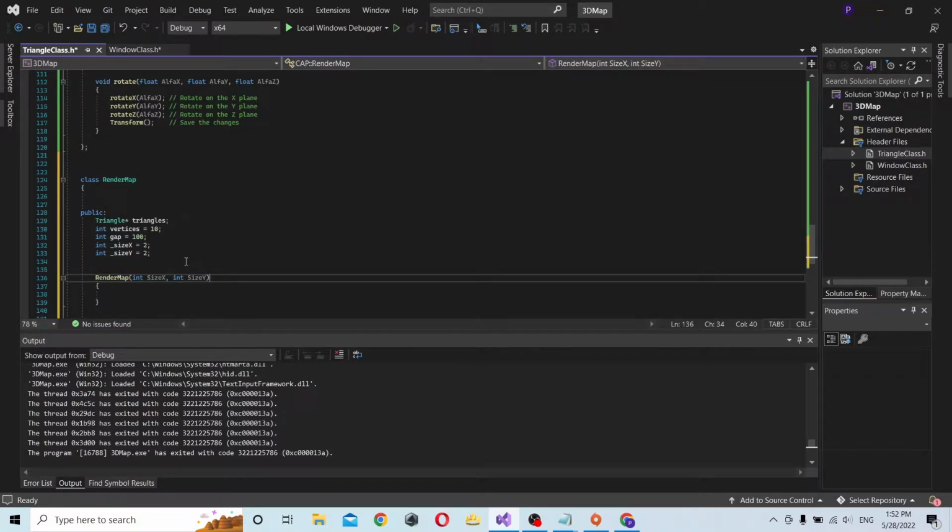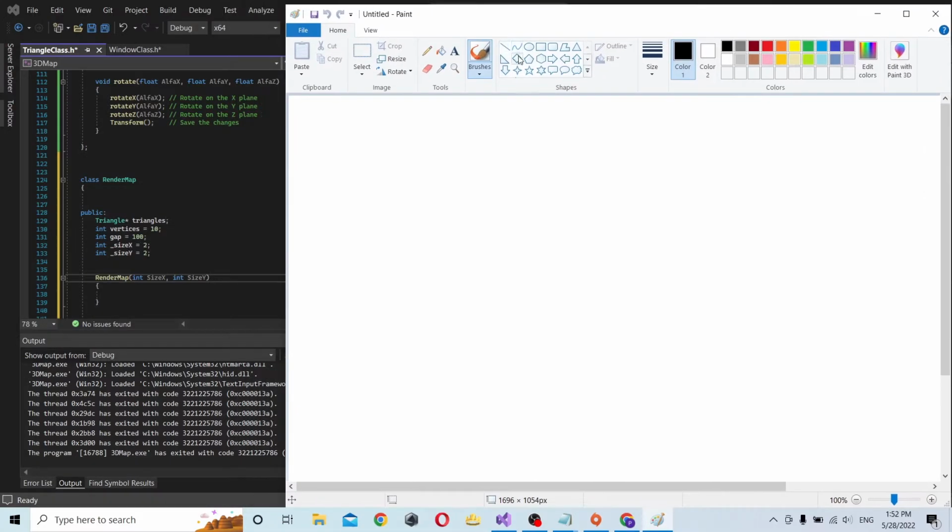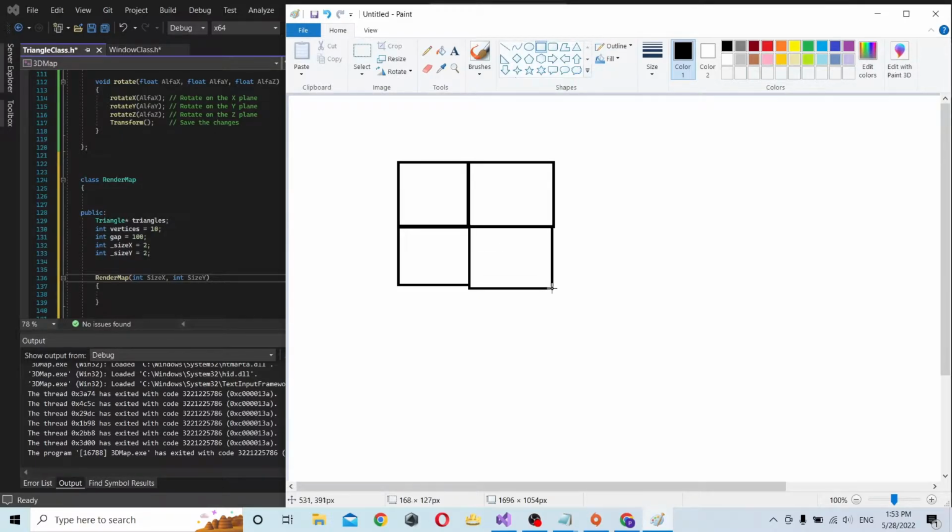This means the cubes, the squares. So let's show you like we usually do. We're gonna have a map, let's say 2 by 2, and every time we're gonna divide those in triangles. It's gonna look like this.